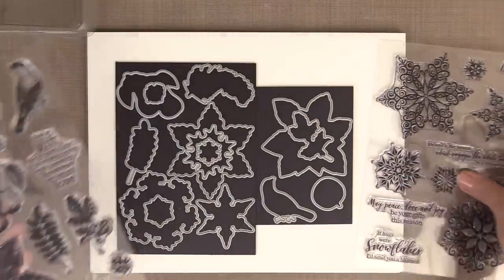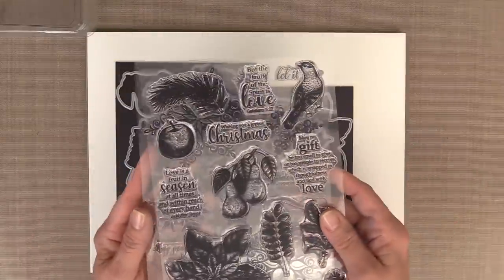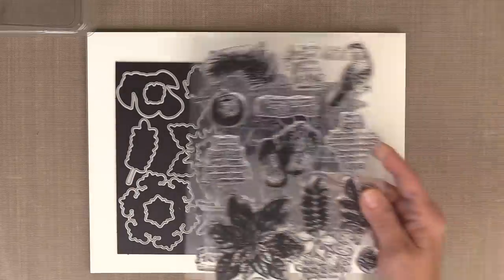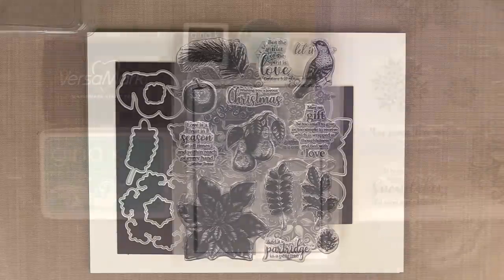So that is a huge amount of dies, the magnetic storage boards, 2 beautiful 6x8 stamp sets, and 24 sheets of Gina K Designs Pure Luxury cardstock. So that's the brand new Fruit of the Season Stamp TV kit. And now that you've seen the kit, it's time to show you a project using this new Stamp TV kit.